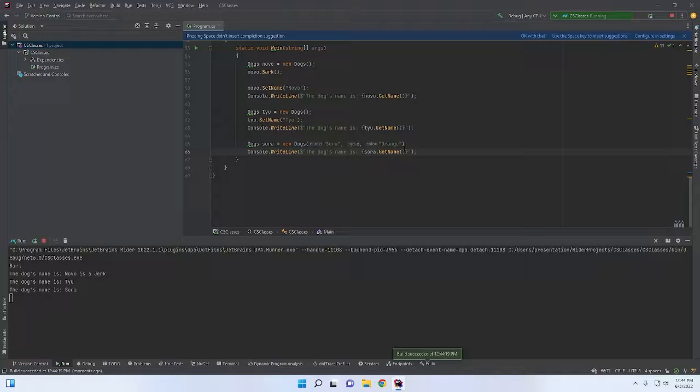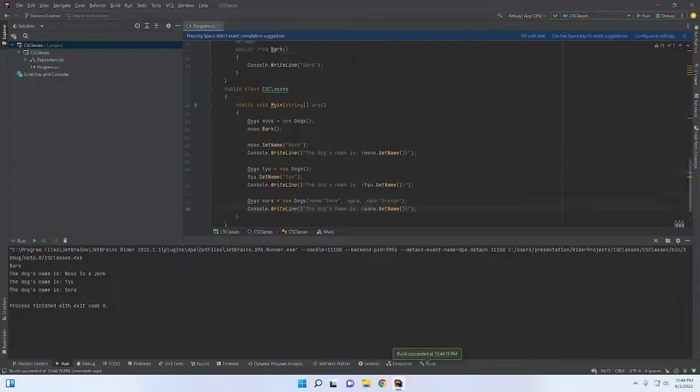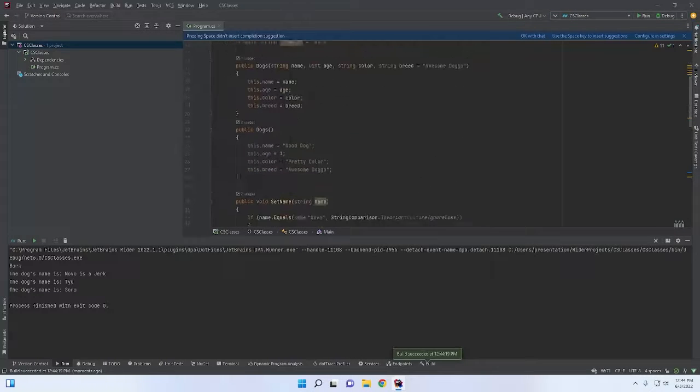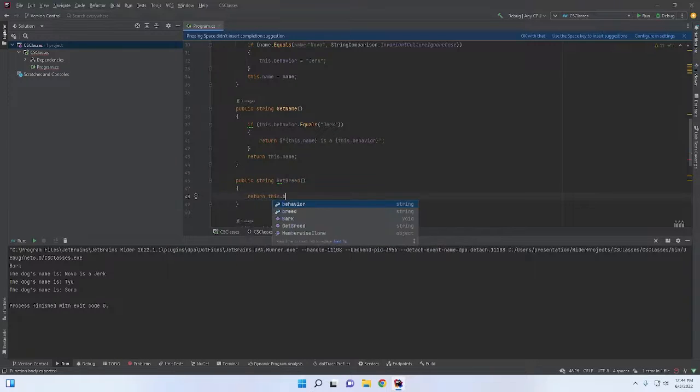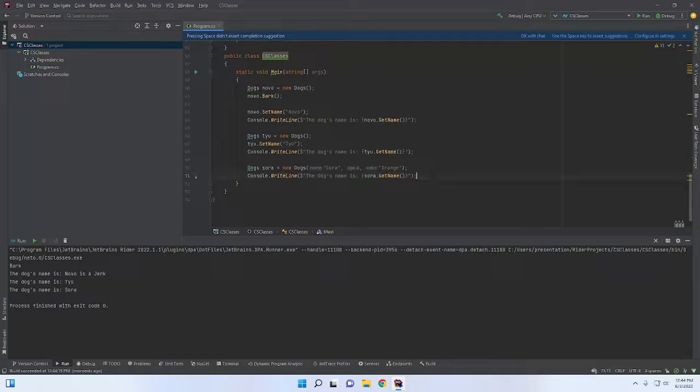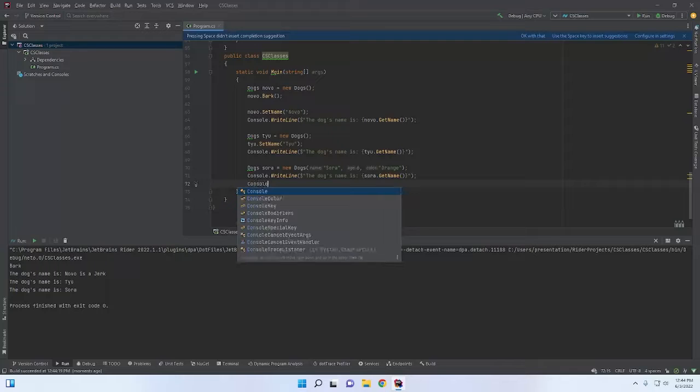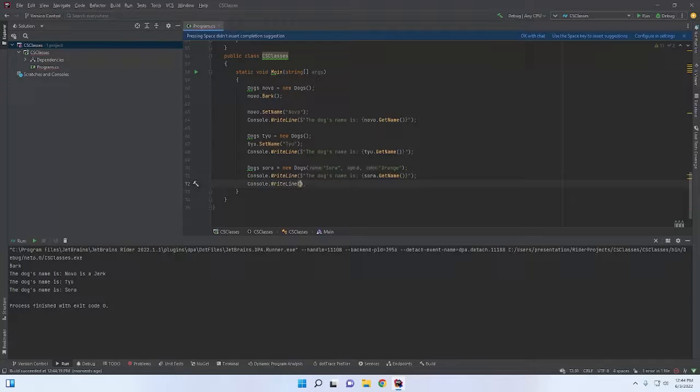If I want to see what breed is set for each of these dogs, all I need to do is just have a getter. Public string get breed, return this dot breed. And so now when I do this, I can go ahead and console.writeLine, this dog's breed is soda.getBreed.